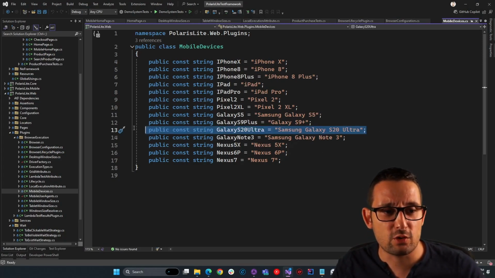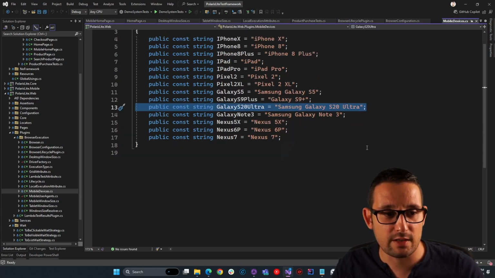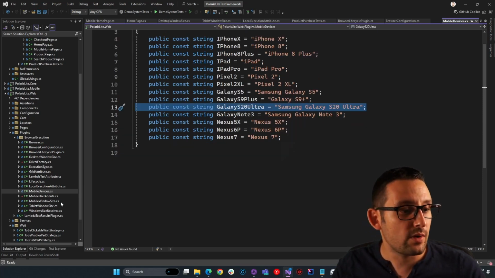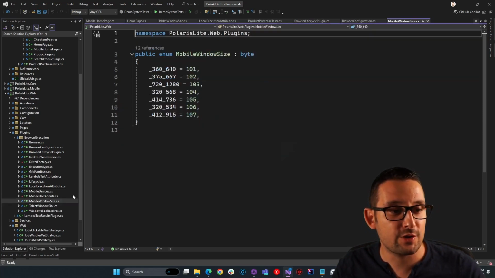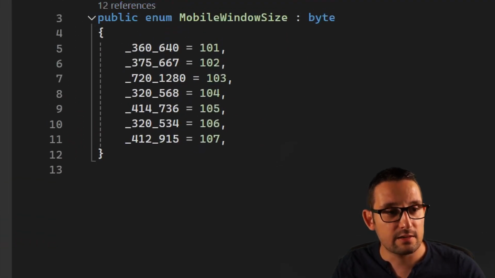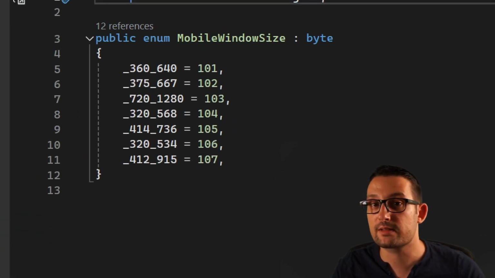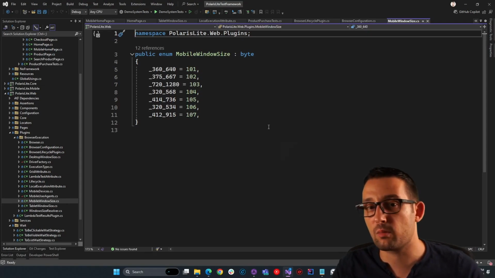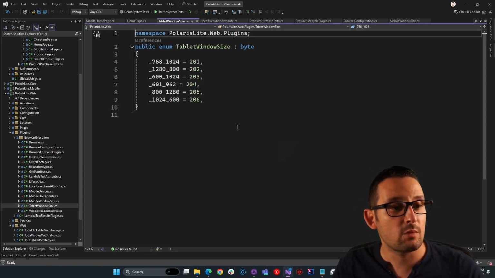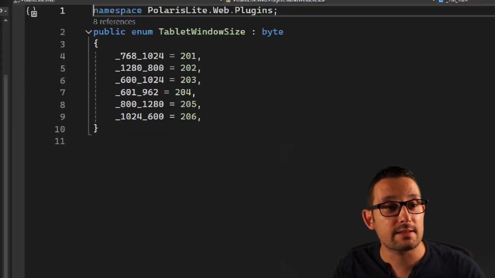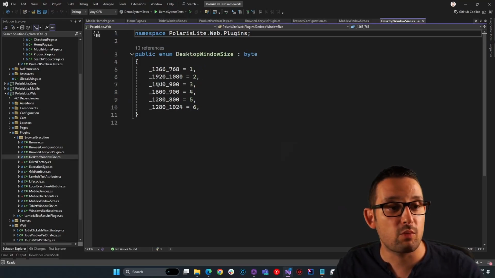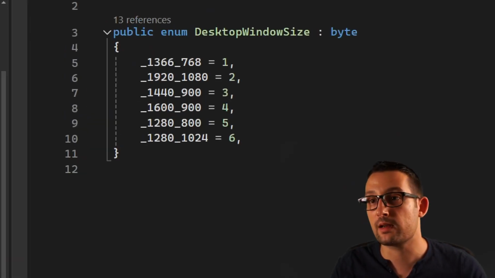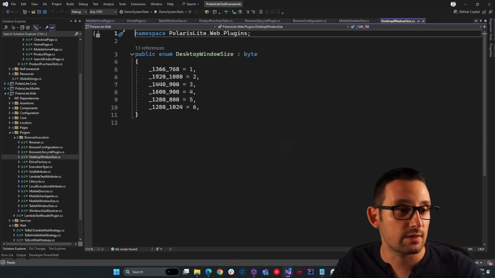Most of the time, we're going to use this Galaxy S20 Ultra. Then we have 3 enumerations that contain the most popular resolutions and sizes of phones. I just picked them from Google Analytics. We have a similar one for tablets and for desktop window sizes. Of course, you can extend that, you can bring your own custom sizes, it's up to you.